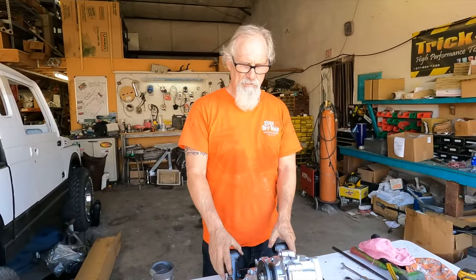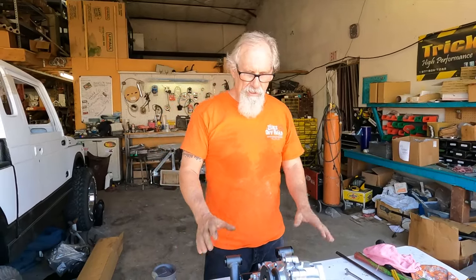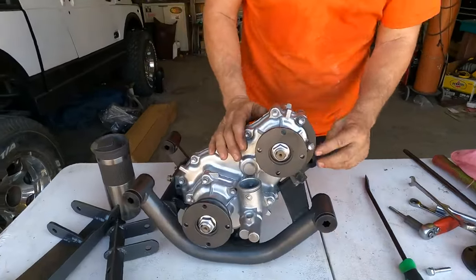There's a rumor I have a lifetime warranty on this. It's really not true. It's just that I have replaced them from damage 12 years after one was sent to me that I couldn't repair, so I gave them a brand new one. So now that we have this in, we would want to show you this ring right here.